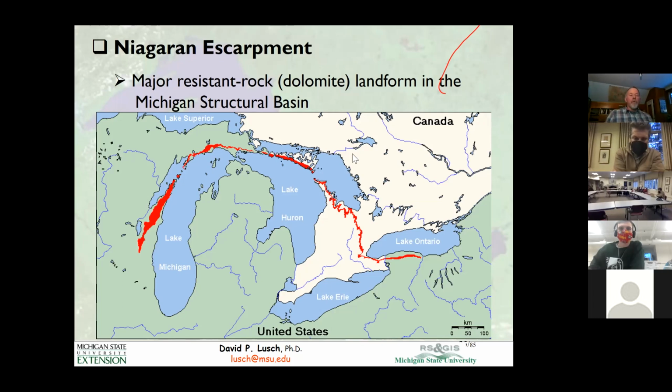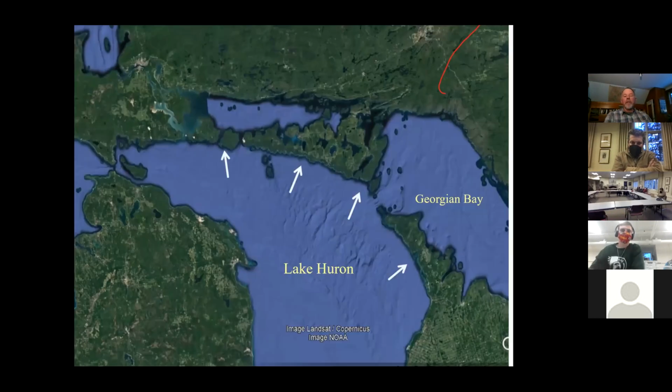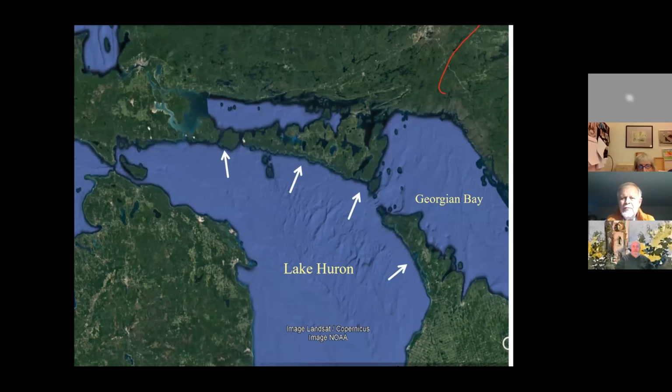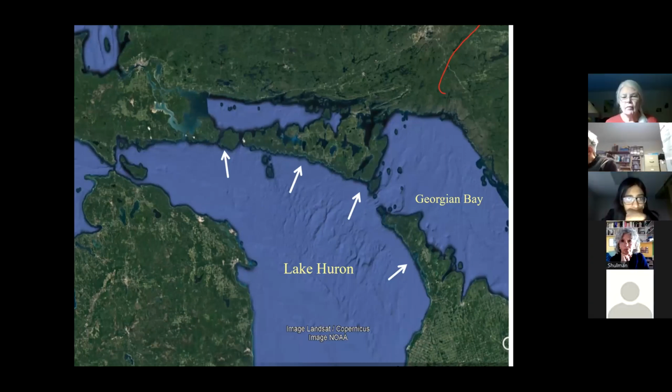This rock unit holds up the Door Peninsula over on the Wisconsin side. It arcs across into the UP. The chain of islands in the archipelago in northern Lake Huron is part of that rock unit, and then it moves on down into Ontario. If we look in this region here, this shows up beautifully in a Google Earth image with this chain of islands and the Bruce Peninsula over in Ontario.